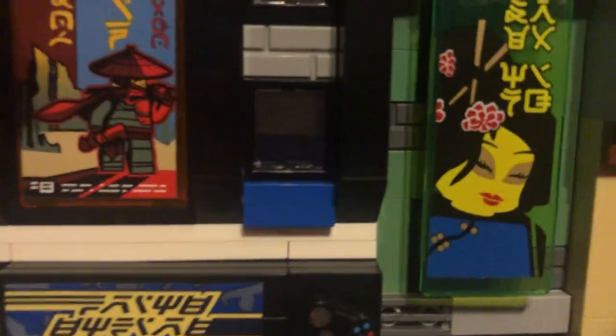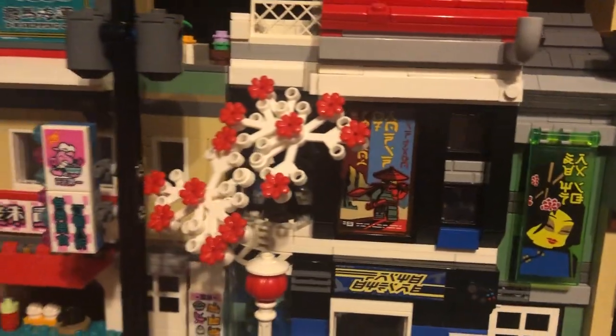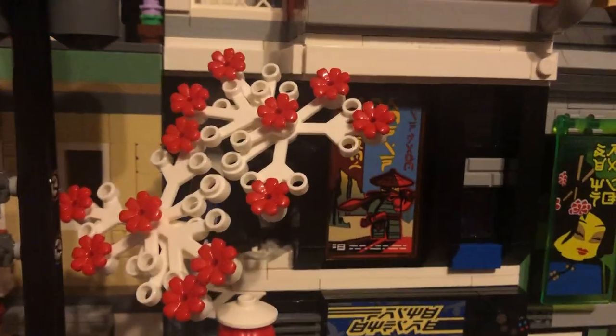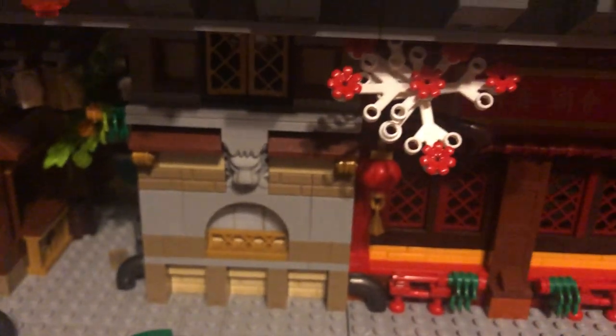The arcade is definitely my favorite part of the build — I absolutely love it. Going on to the second floor, the colors mix up. It was pretty bleak down below, but now there's some red. We have a Ronin poster from Ninjago City, some windows, and a blue bottom. There's that curvature for the window which stops up there, some tiling, and another tree. My plan for the city MOC is for each section to have a different tree type — the original Ninjago City has a big pink tree, this one has green leaves, and this one has the oriental variety.